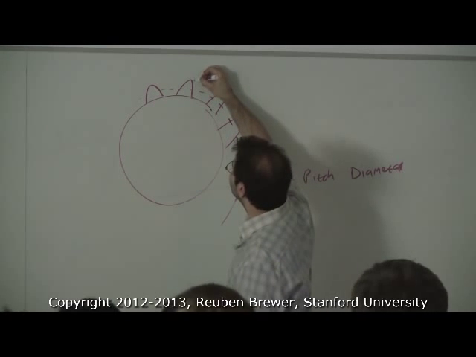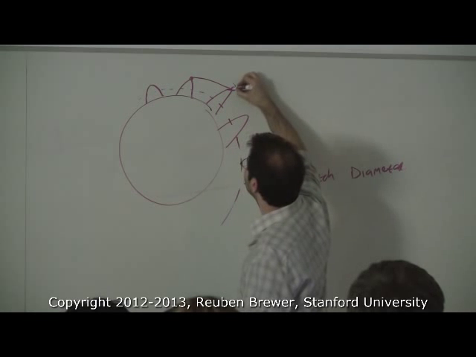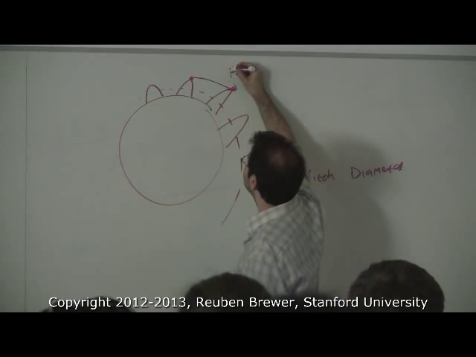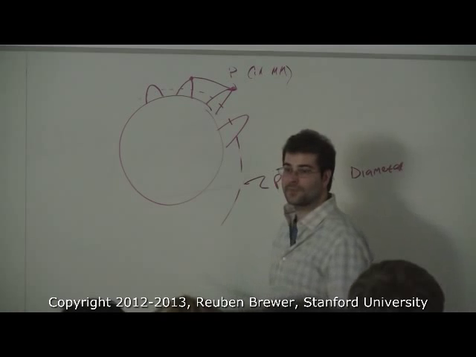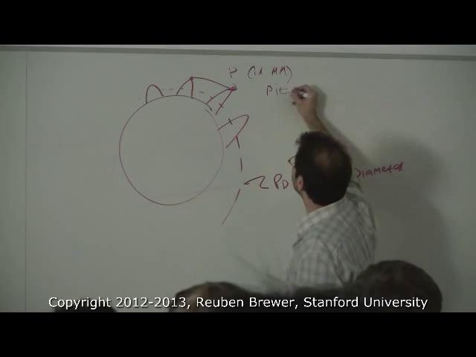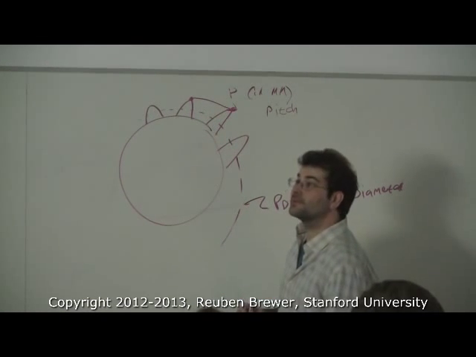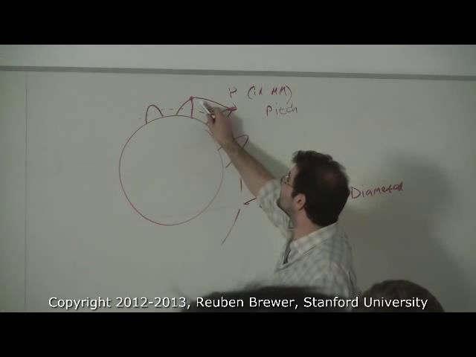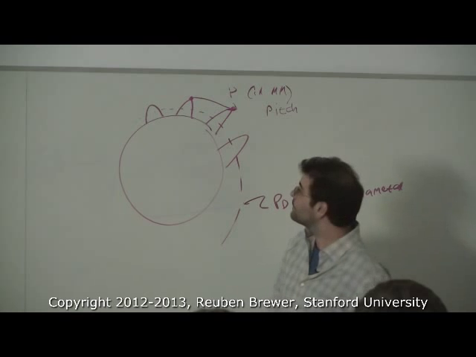The distance from any point on a tooth to the exact same point on the other tooth, measured in millimeters, is the pitch P. P, and that's pitch in millimeters. Is that distance along the curve? Or distance along a curve. So this is not a straight line. This is on a circle. It's a segment, an arc.